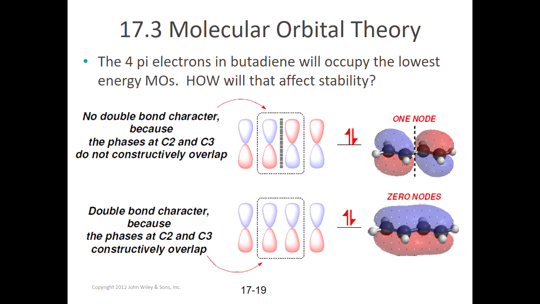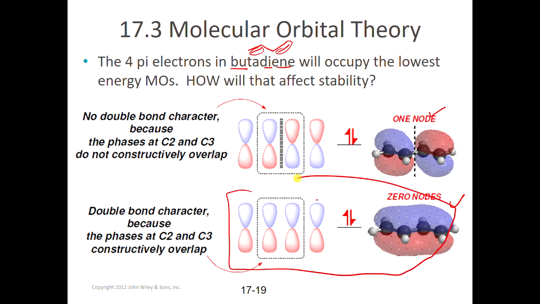So, butadiene. But means four, di means two, diene means two enes. So that's how we would draw butadiene. And as we said, there are four pi electrons, right? Two here and two here. And where are they going to go? They're going to go in the lowest two molecular orbitals, the ones that have the most constructive interference, and that's going to stabilize those electrons more than they would be otherwise. And this one here is the especially stable one because there's all constructive interference.